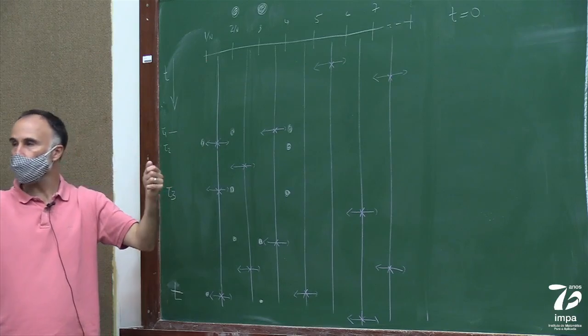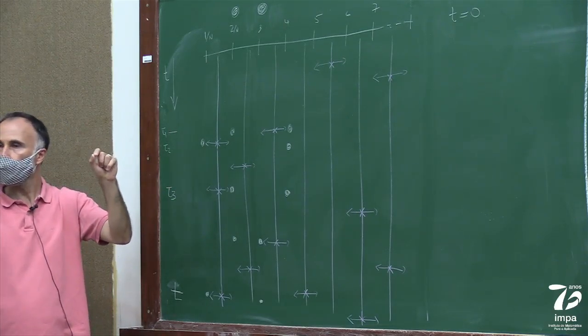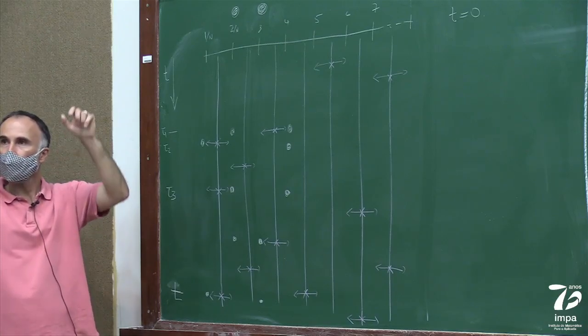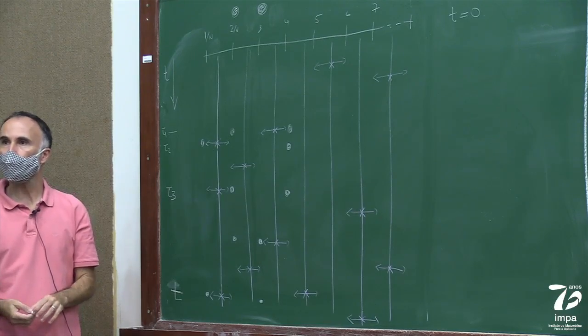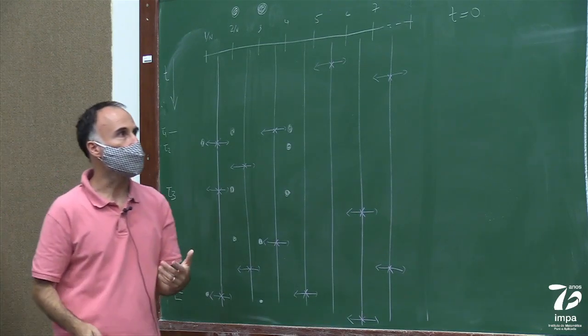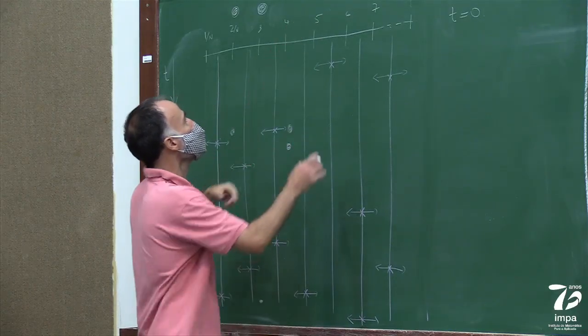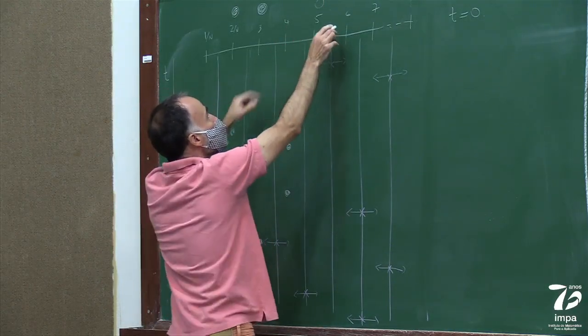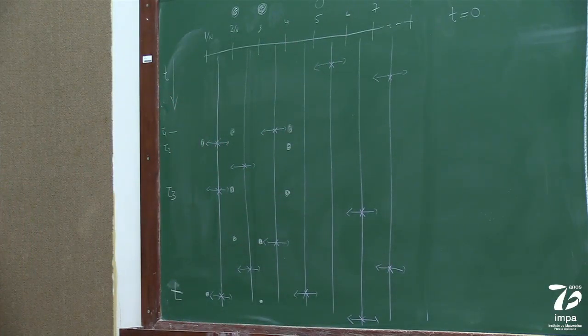And if you had more particles, you'll just get where they can jump, which means the number of neighbors they have, and it will be a minimum between all these exponential times. So the jump time will indeed be an exponential whose rate is given by the number of neighbors. If I had a particle here, then I'm adding 2 new exponential random variables because I'm adding 2 new neighbors.